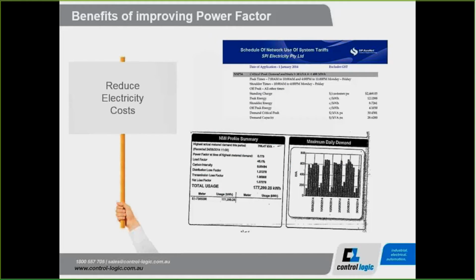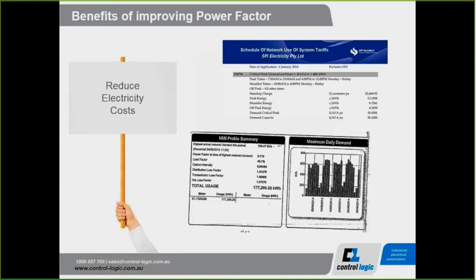Previously, before the KVA-based tariff, Energex only charged you for your kilowatts, the useful power. But you may have had a poor power factor, and Energex would have had to supply you with reactive power as well. But they only ever charged you for the kilowatts. So now, by moving to the KVA-based tariff, you're getting charged for both your kilowatts and your kilovars, which collectively is your kVA. So it's a way Energex can help cover the cost of having to supply that reactive power to your site so they can build their infrastructure to cater for it.